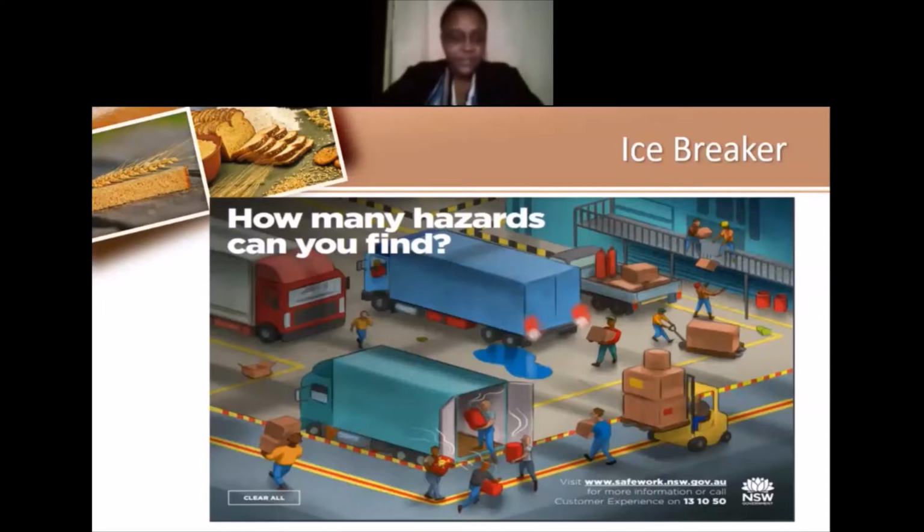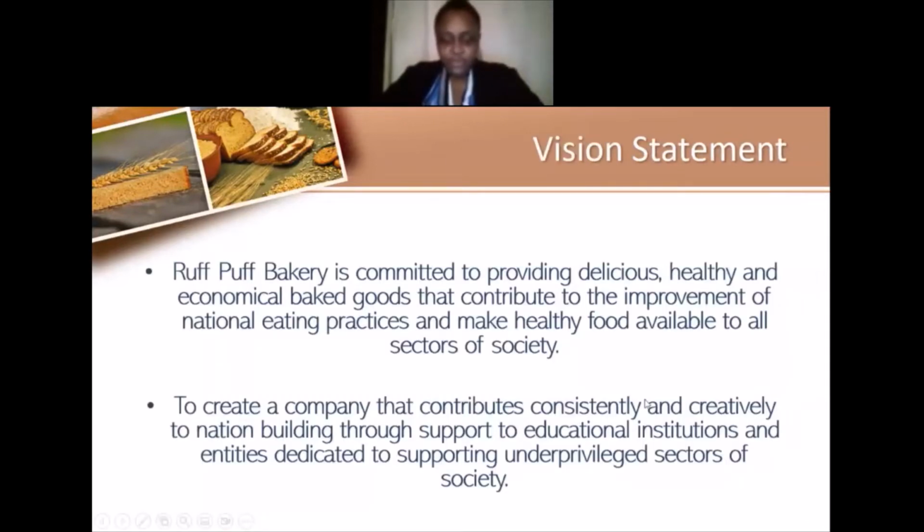Really appreciate it. And we are going to move quickly along to the business of introducing you to the Ruff Puff Bakery. And we are going to start by reading to you our vision statement. This guides us in our decision making from day to day. This is where all our decisions stem from, and we use it to guide the choices that we make in making this company what it is.